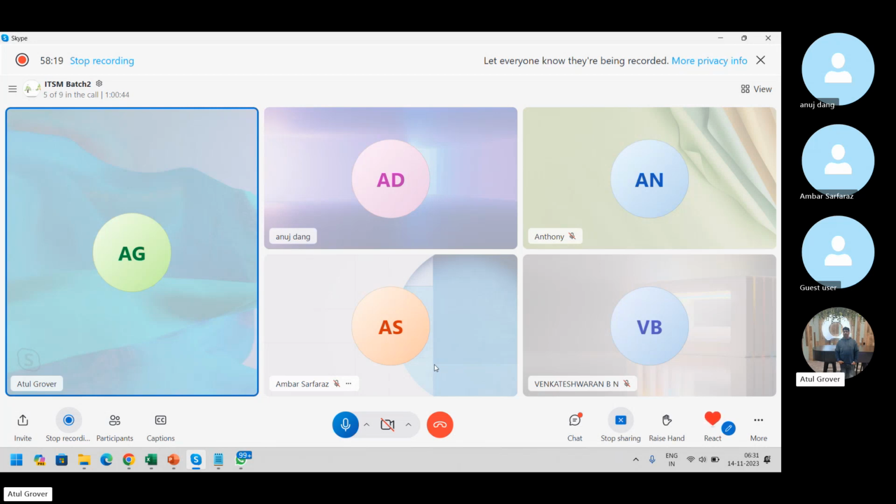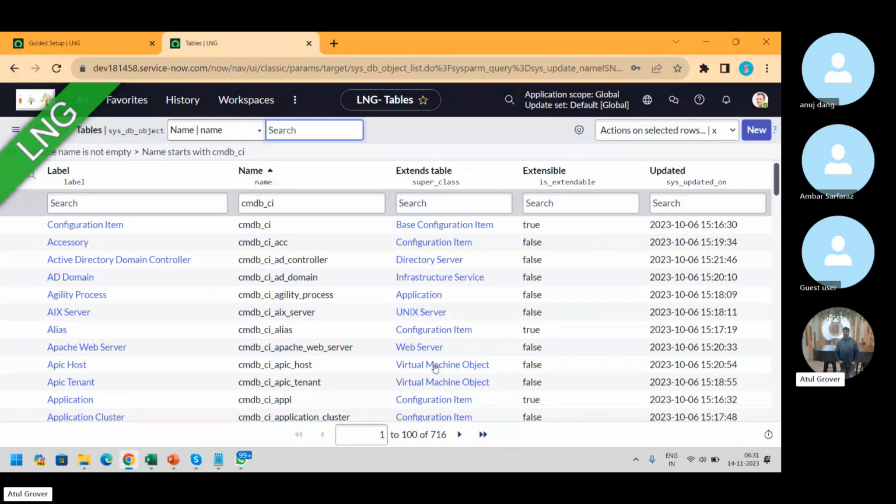We have to understand that once we tell our customer we are going to implement or set up the CMDB, we ask them: please give me the details of the classes, what data you have. On the basis of the data, we ask them to classify it in these tables. I can support you in understanding which data should go in which class, but ultimately you have to give me a sign off that you're happy with this and you want the things put in that particular class only.